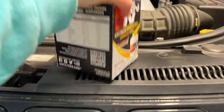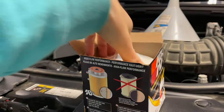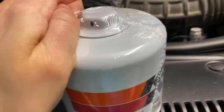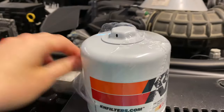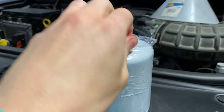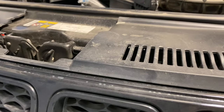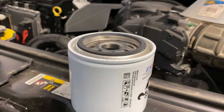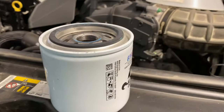All right guys, so the next step we're gonna be doing is putting the filter in. So there it is. I'm gonna just start taking this wrap off. So there's the filter.